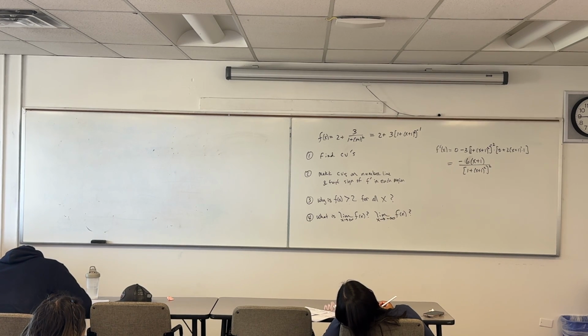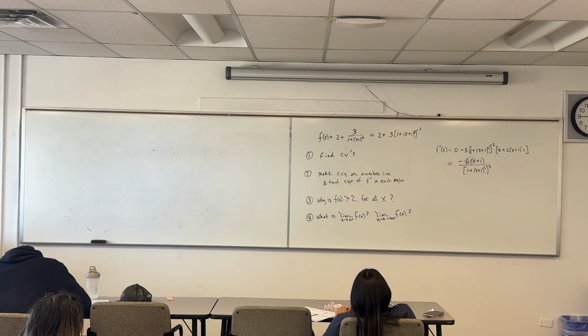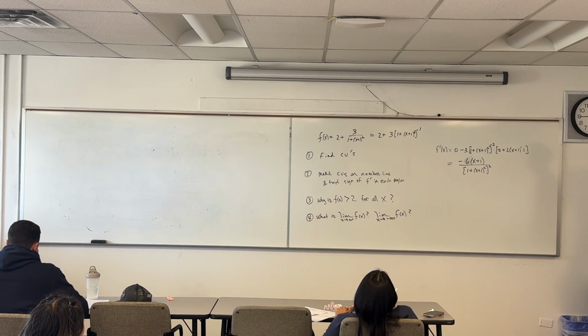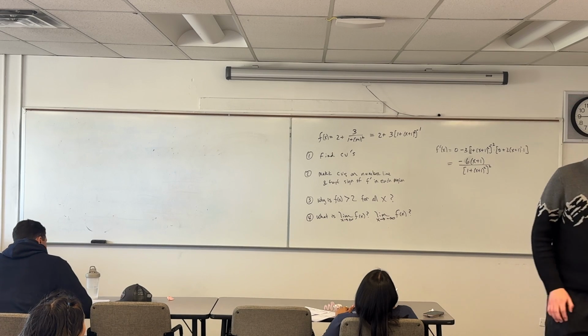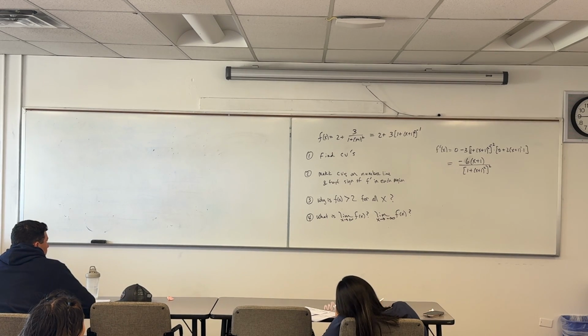Your top looks great, so definitely -1. So now we have to ask ourselves, can the bottom be 0? Let's write out the bottom real quick. Just write out what the bottom is. Cool. So now we've got 1 plus something squared. Can that thing ever be negative? How come?